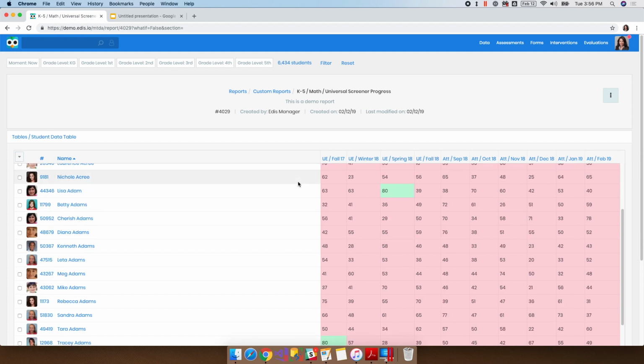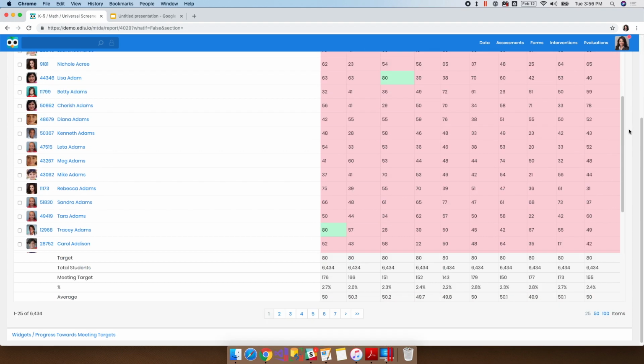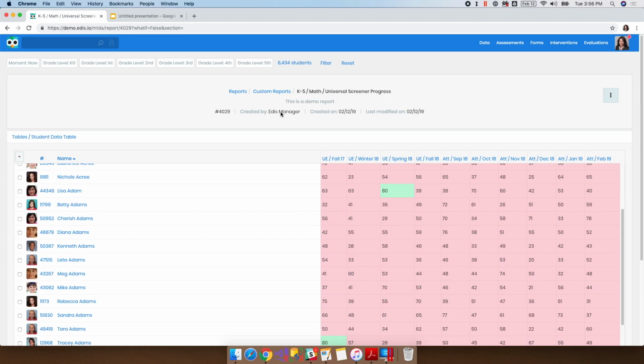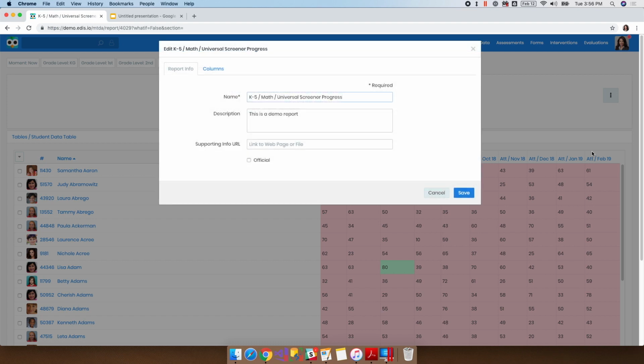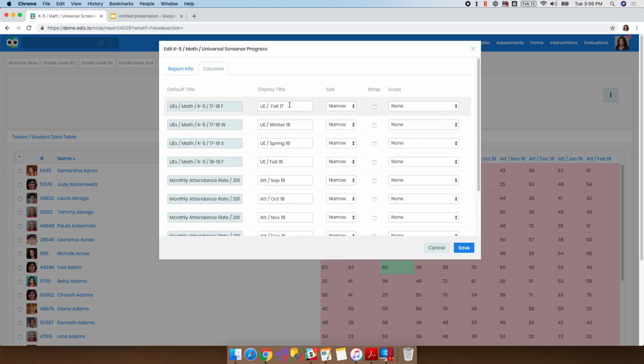So now, as I go through this, I see that my colors are not really meaningful, but I can always link them to scales. So this is what I'm going to do now. So how to do that? You go on your right corner, and then you click on Edit, and then in the same place where you would be able to override the column names and the sizes of your columns, right? So it's that Columns tab.